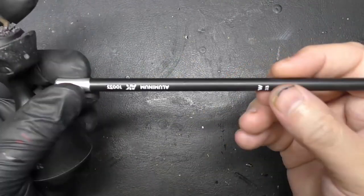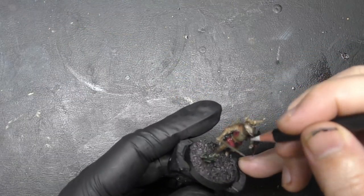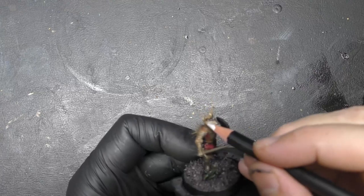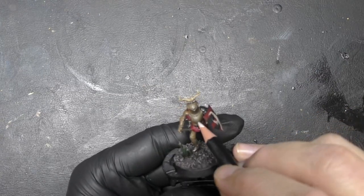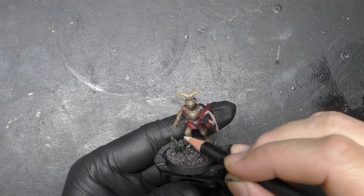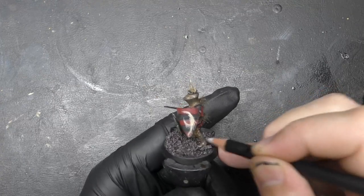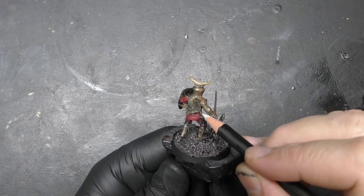Next, once the oils are dried, after probably about 18 hours roughly, I used my AK Interactive weathering pencils. I didn't need to use these, but I just wanted to because they're quite fun. This one is a shining sort of silver steel tone, and over the oil it stuck really nicely. I was able to catch all of the edges that I wanted to catch, which can be a little bit more difficult sometimes with edge highlighting. This was excellent for speed highlighting.